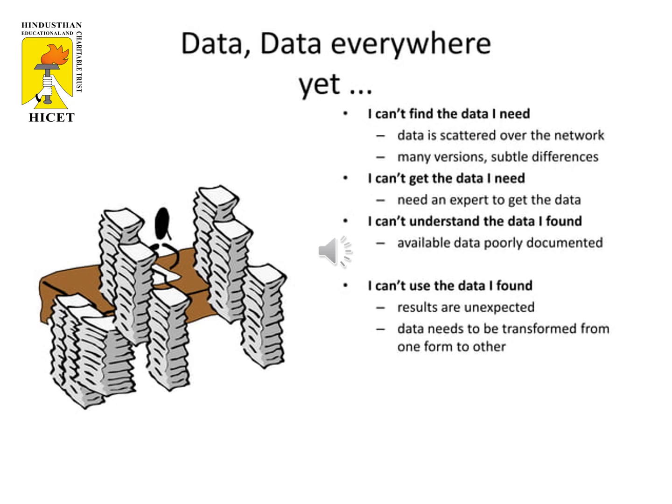In addition to answering all these questions, the data we have has not been formatted because we have data everywhere. Our real world scenario consists of millions and trillions of data. With that, the business people will not be able to find the data they need, because the data is scattered over the network and every data has different versions and different formats. And we cannot get the data we need exactly because we need an expert system to get the data. And even if we get the data, we will not be able to understand what the data contains because it might be poorly documented.